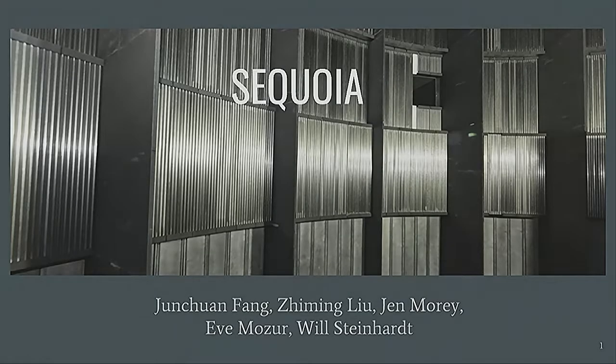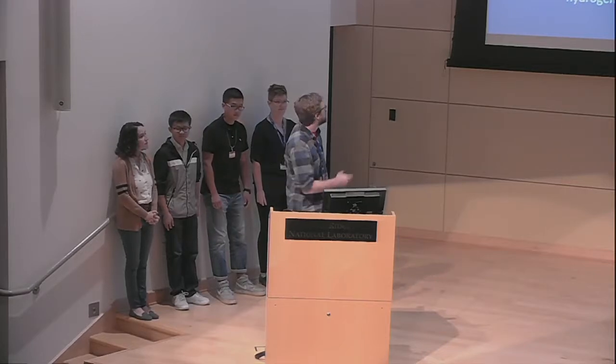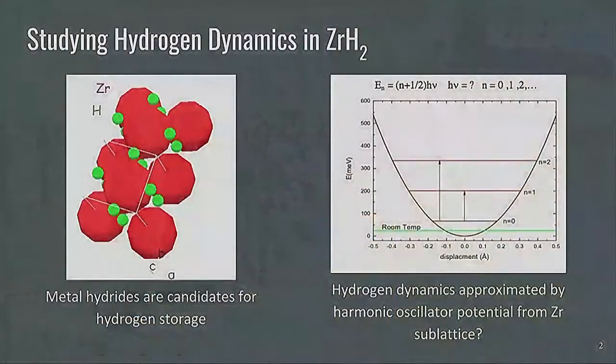So we were working on SEQUOIA, and we were actually studying hydrogen dynamics of zirconium hydride. Metal hydrides are of particular interest lately because they're candidates for storing hydrogen. On the left here, we have a cartoon of zirconium hydride. The zirconium, obviously the big red guys, the interstitial hydrogen, the little green ones.